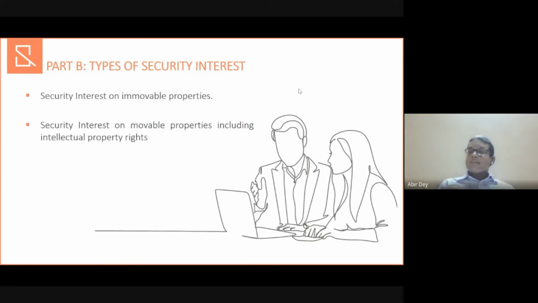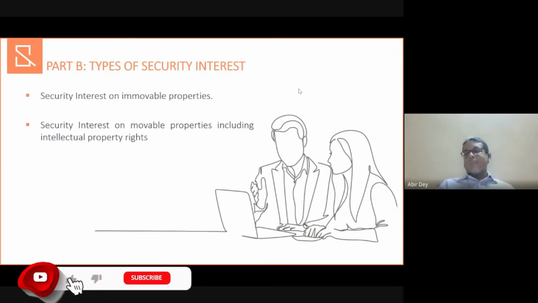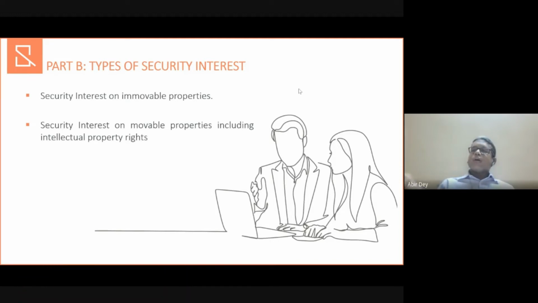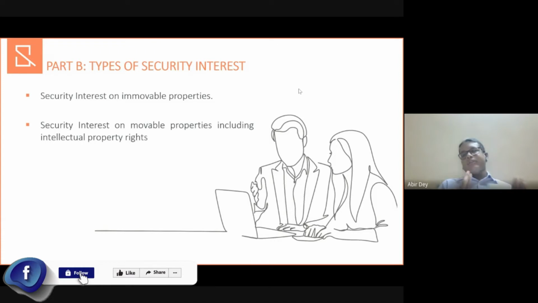Now, why is CERSAI important? Because under the SARFAESI Act, if a bank has to take a SARFAESI action under 26D, then the CERSAI filing is a must. So these are very minute details. We as banking and finance lawyers have to be mindful about it. Tomorrow it may happen you are working within a bank as a bank employee or bank legal officer, or you may be defending a bank in terms of enforcement of some security, or you are advising them to do some documentation. So these things will become very handy for you, because this is anyway applicable pan India. Go ahead, Arup.